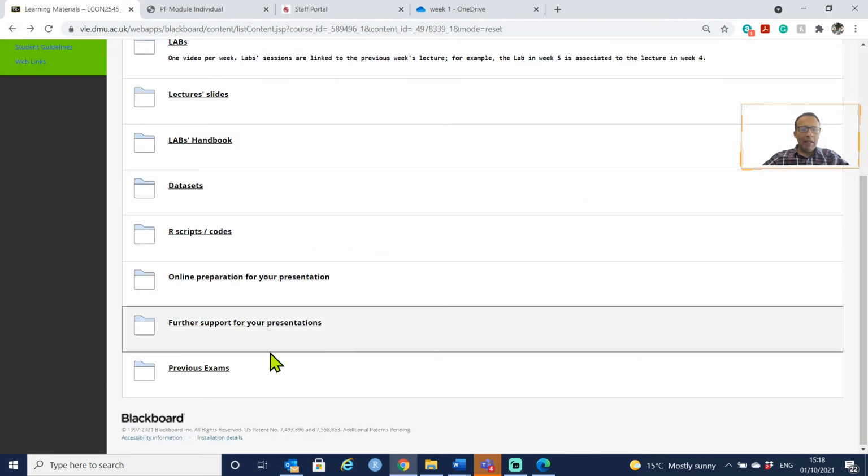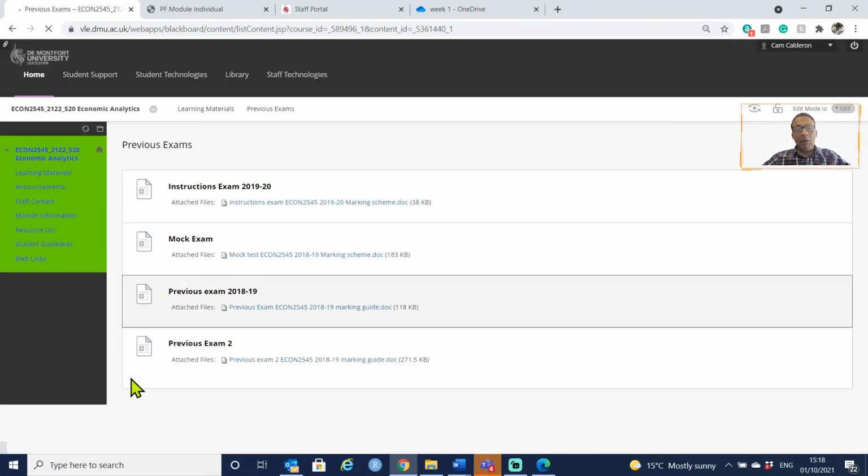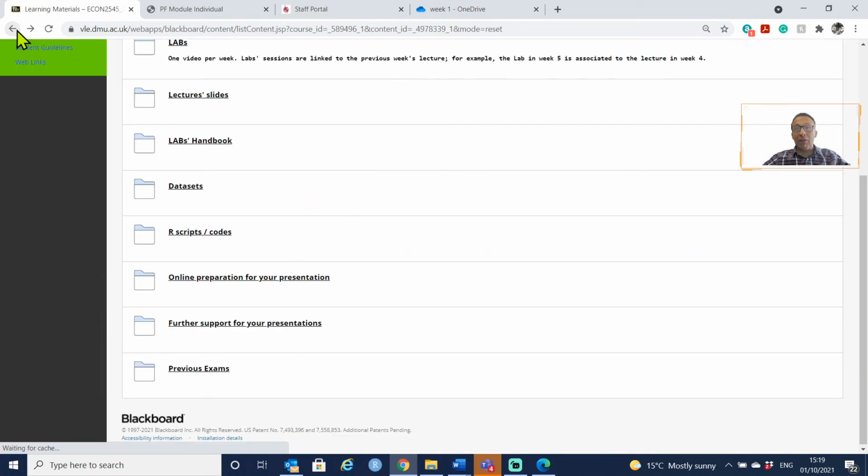And finally, we have this folder called previous exams. I have not uploaded my previous paper yet because it is still being used in a different country that is taking this course at the moment. So I think we are going to upload that paper later on in this academic year, and it's going to be very important because the format is going to be pretty much the same. You will need to answer one essay question, 1 out of 4.